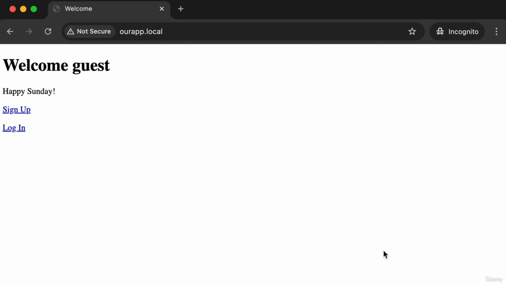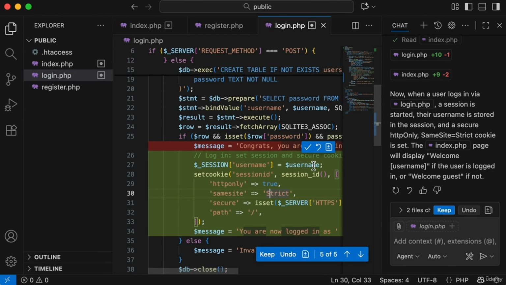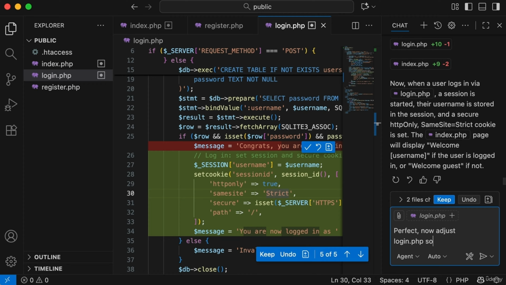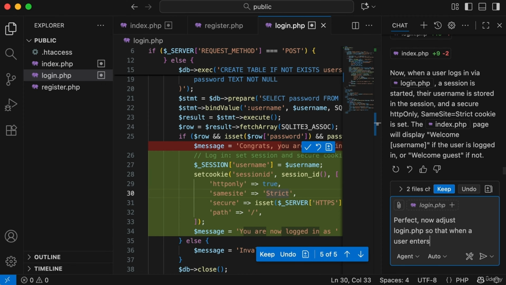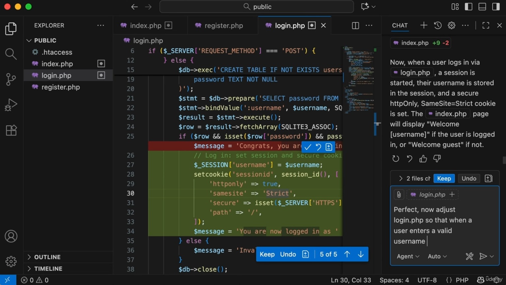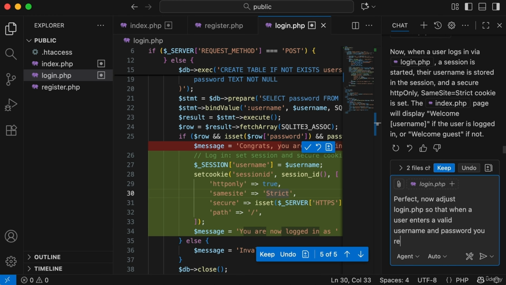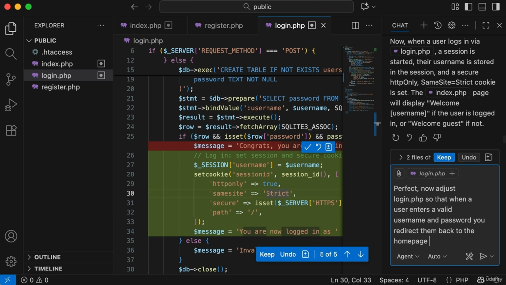Cool, so let's go adjust our code so that when you successfully log in, it redirects you back to the home page, right? Instead of that awkward screen that says, congrats, you're logged in. So I would just tell the agent, perfect. Now adjust login.php so that when a user enters a valid username and password, you redirect them back to the home page, or just say quotes / like the root URL of our domain.